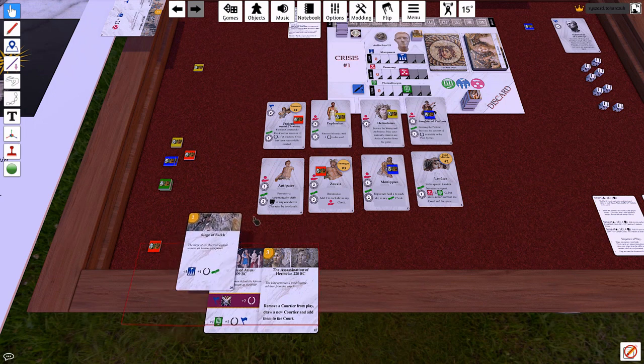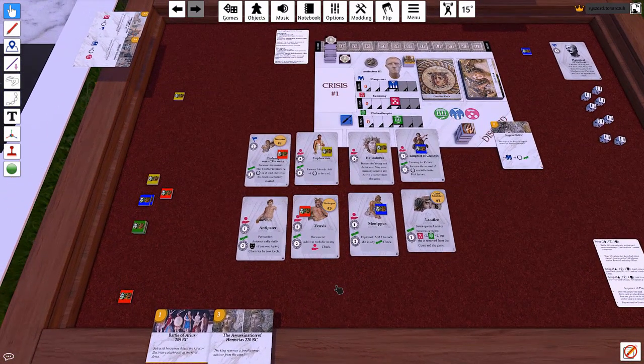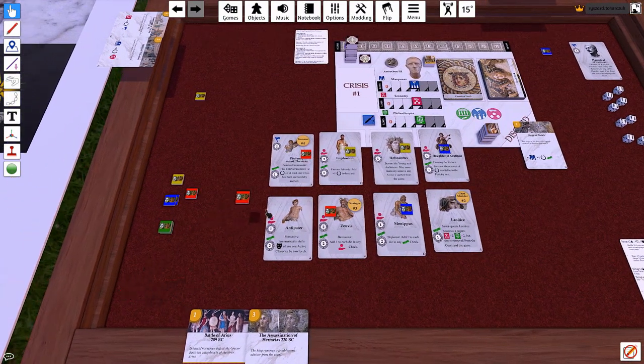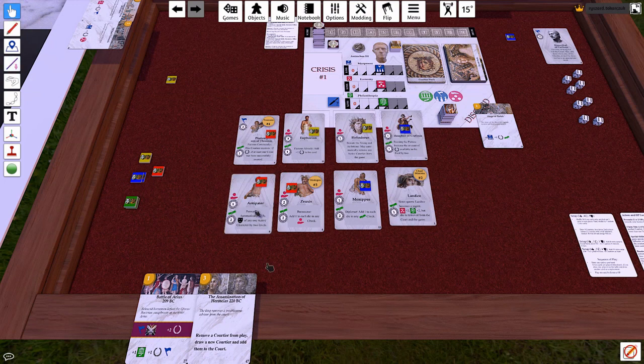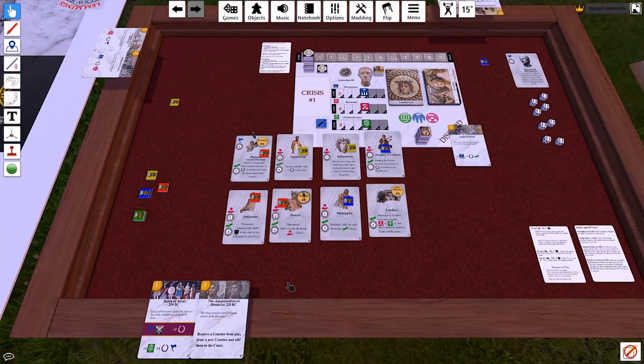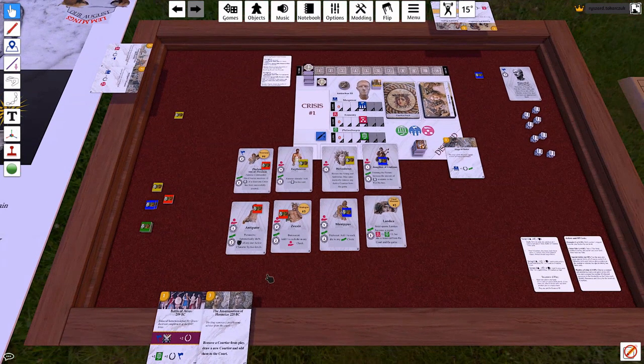Just to open a little space, I will use 2 points from the card to put 2 masks on the Antipater. His special ability is very important, but also having a courtier that doesn't have a title may prove decisive. I will not use any special ability right now, so game goes clockwise over to yellow.